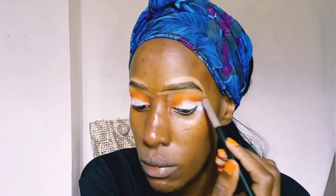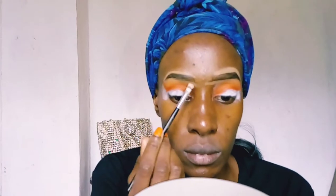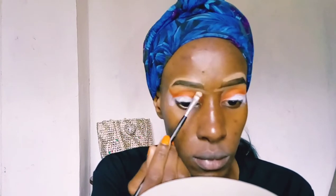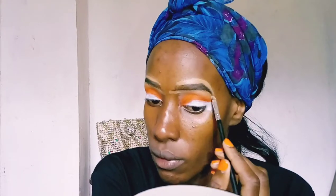Miss Rose is a China-based company but I think their matte eyeshadow palette is really nice — it produces really nice matte colors. I'm now taking the Maybelline Molten Gold highlighter and using it as a highlighter shade for my brows, applying it just below my brows on my brow bone.